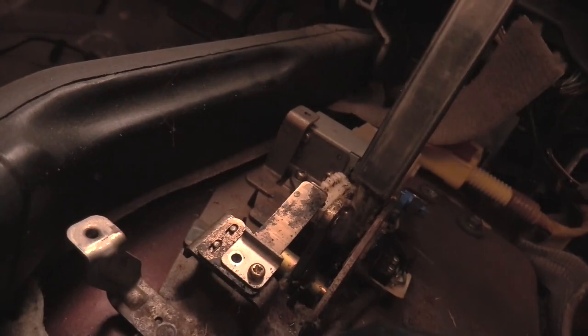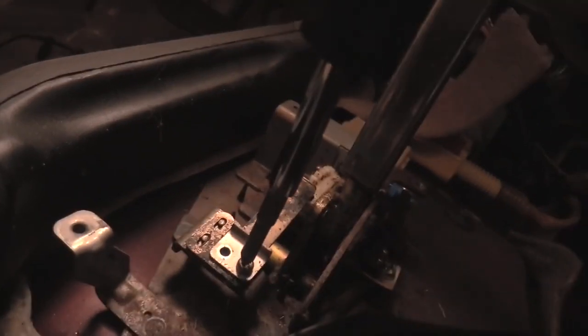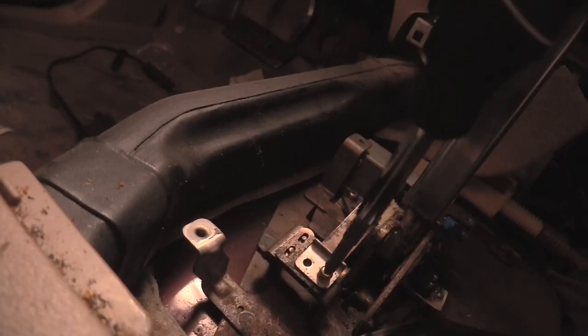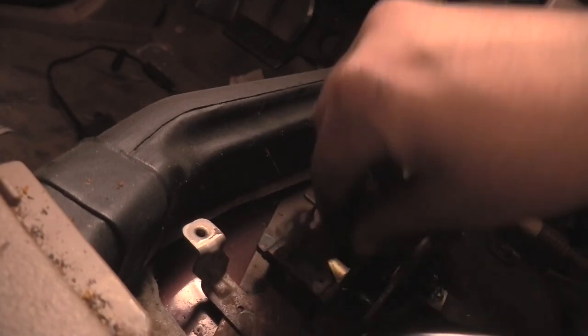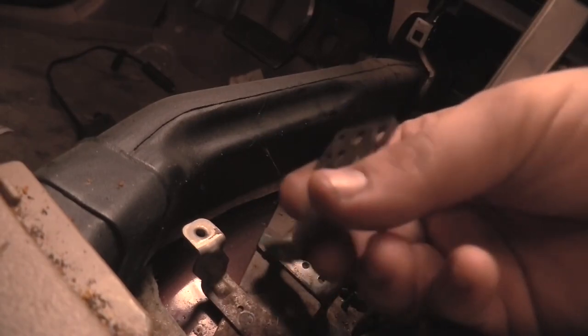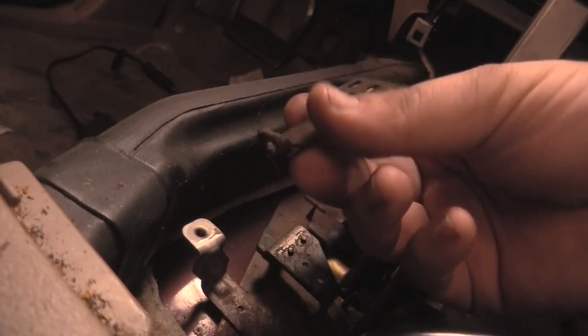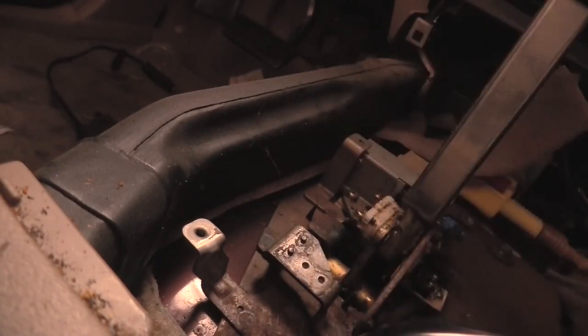Managed to get one out while you had your eyes closed. Just needed a slightly fatter screwdriver. Okay, let's take a look here. This thing is grody. This thing is caked full of hair and grime and stuff. So let's clean this up.